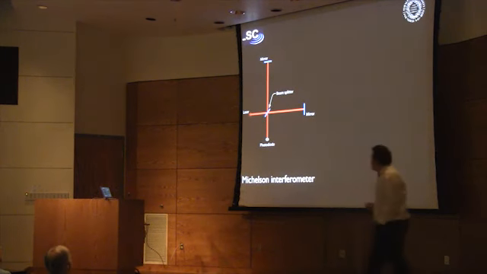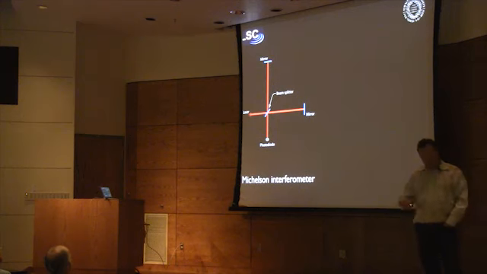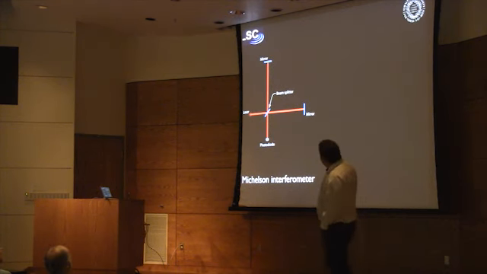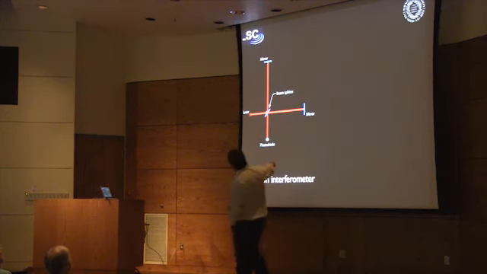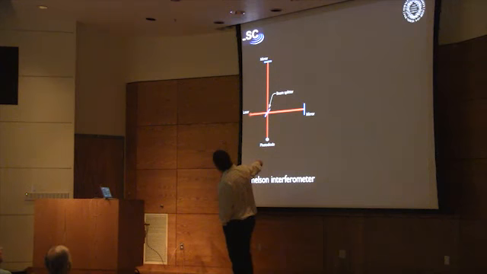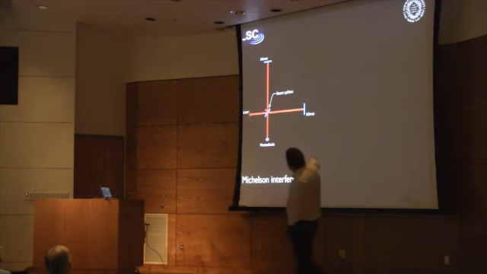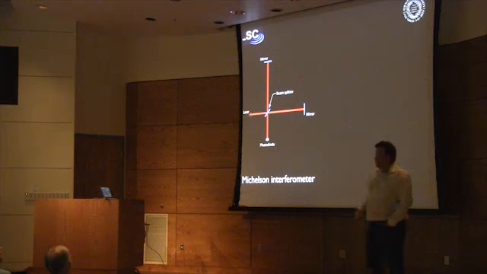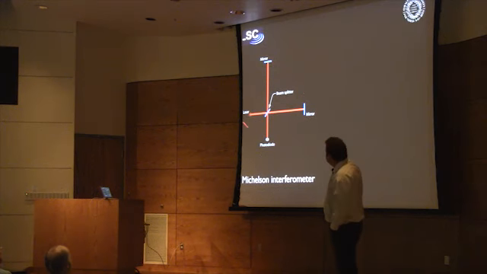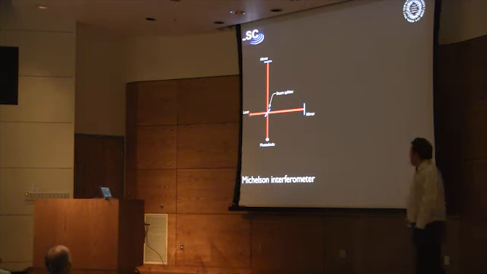Named after Michelson, the experiments he did were actually the foundation for Einstein's theory of relativity. Basically a tabletop piece of kit, shine the laser in here, hit the mirror, comes back, hits the mirror, comes back, and the light, when it recombines at the beam splitter, will actually constructively interfere in this direction, and all the light will head back towards the laser, and destructively interfere in this direction if the arms are exactly the same length, and no light will go to the photodiode.